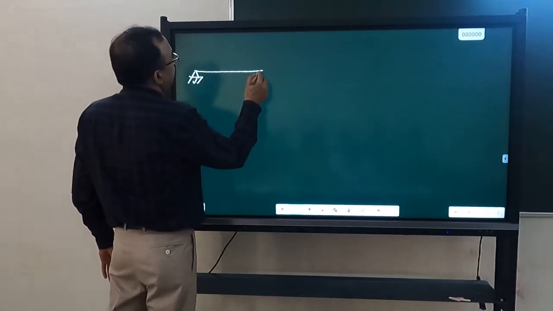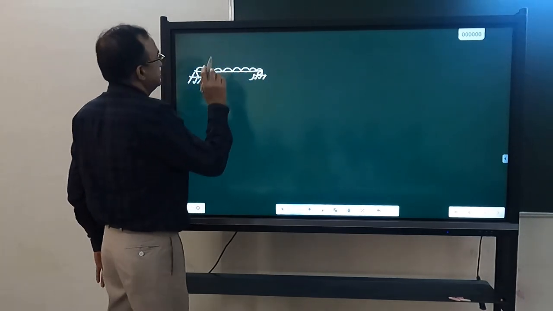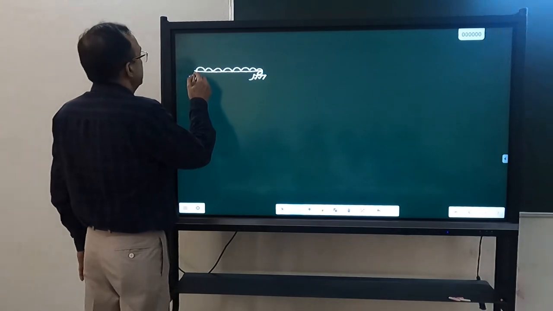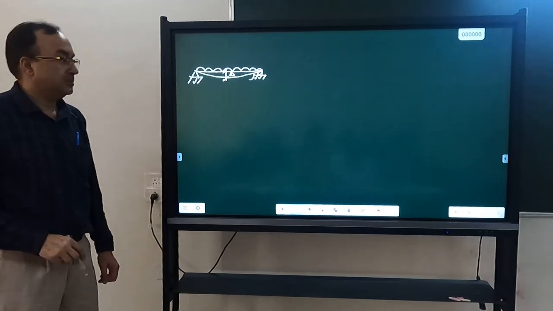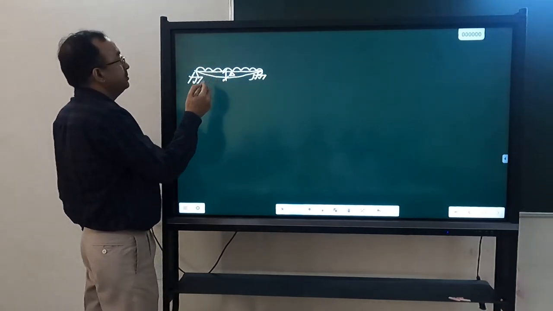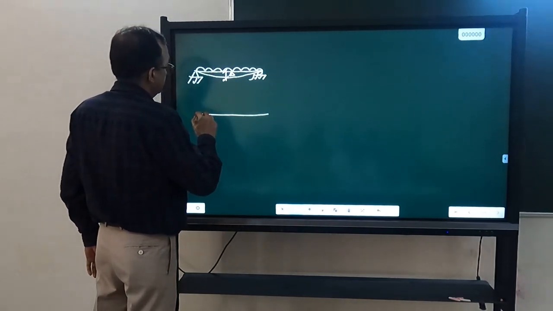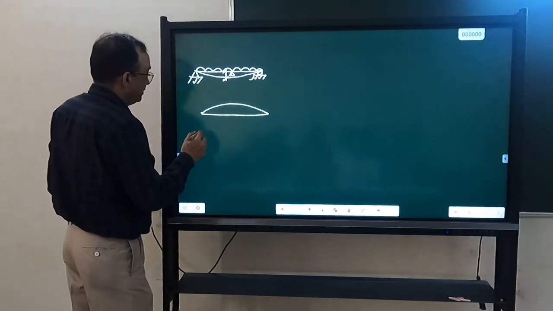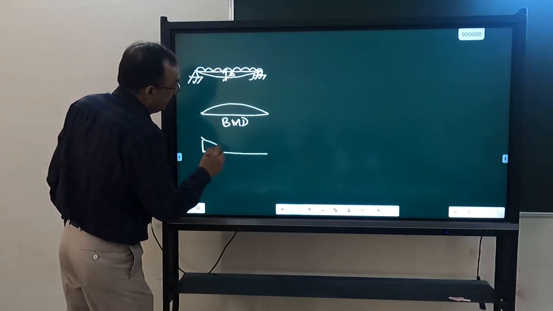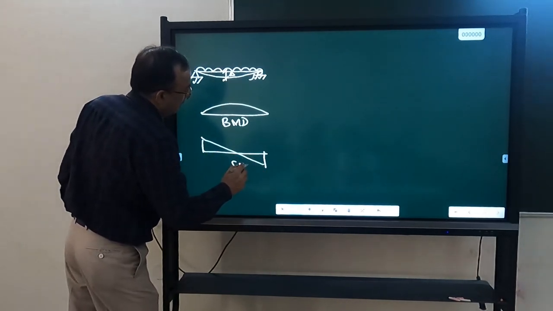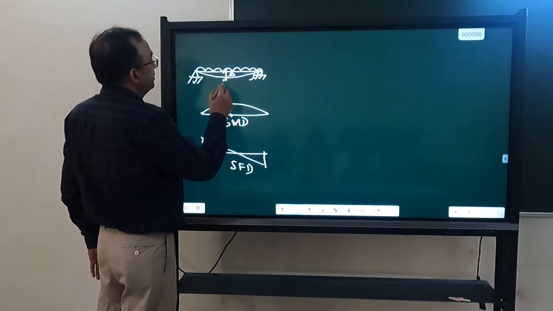So if this member, let me take the example which you have taken, that example itself. Under this, it is going to deform, delta. Okay, you can plot the relationship between W and delta. Yes. You can plot the bending moment diagram. What you have plotted, I am taking that itself. So this BMD and SFD will remain the same. I am not making any change here. Only thing is that the maximum bending moment is occurring here.